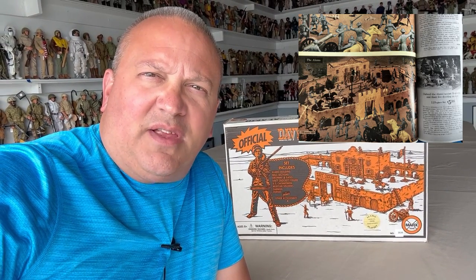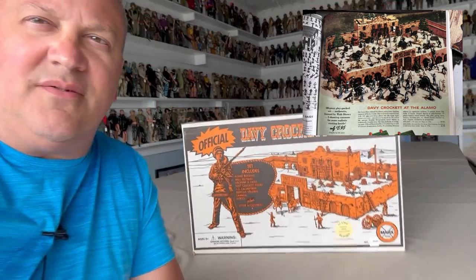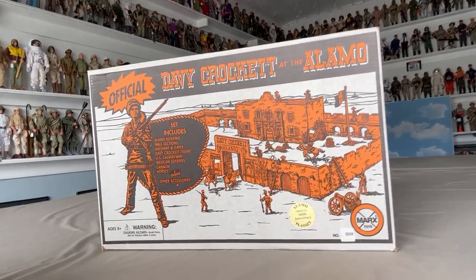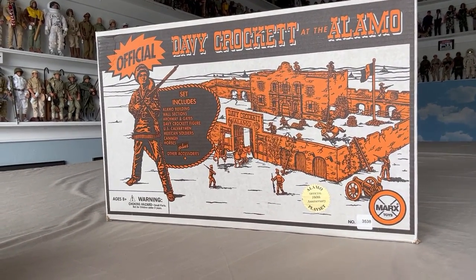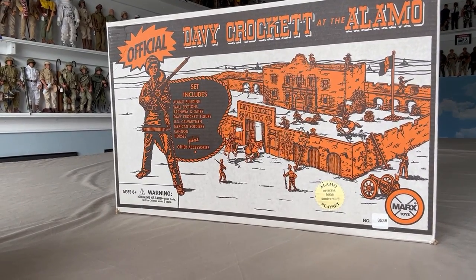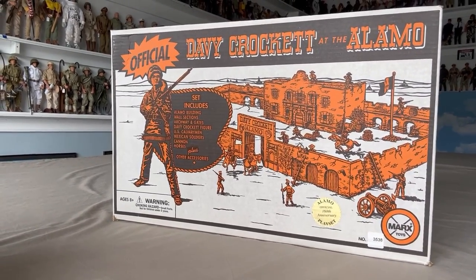This playset came out as early as 1955, I believe. It was in the Sears catalog, and it went through several changes over the years from Marx, and we're going to review some of that for you. However, this one here, well, this is the one I had. This is a Marx 160th anniversary playset, it says. So we're going to look at this and look at the figures that came with it.